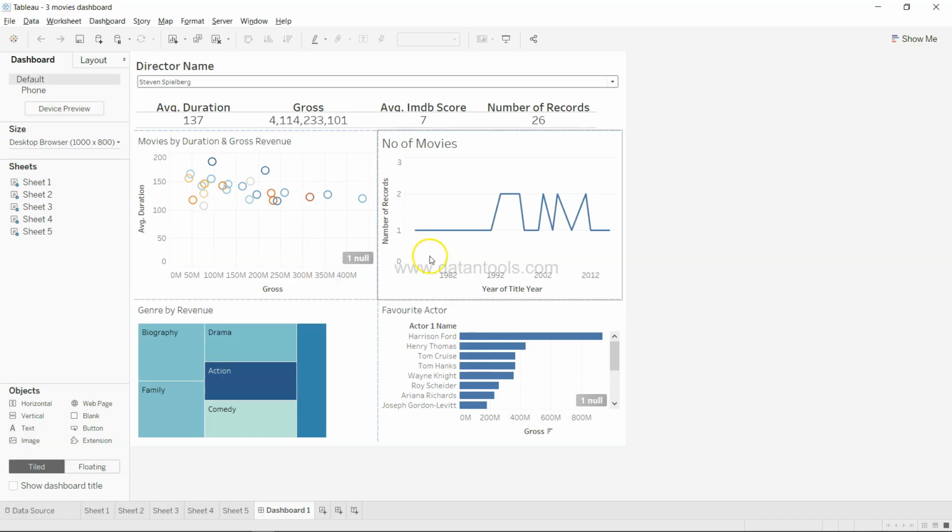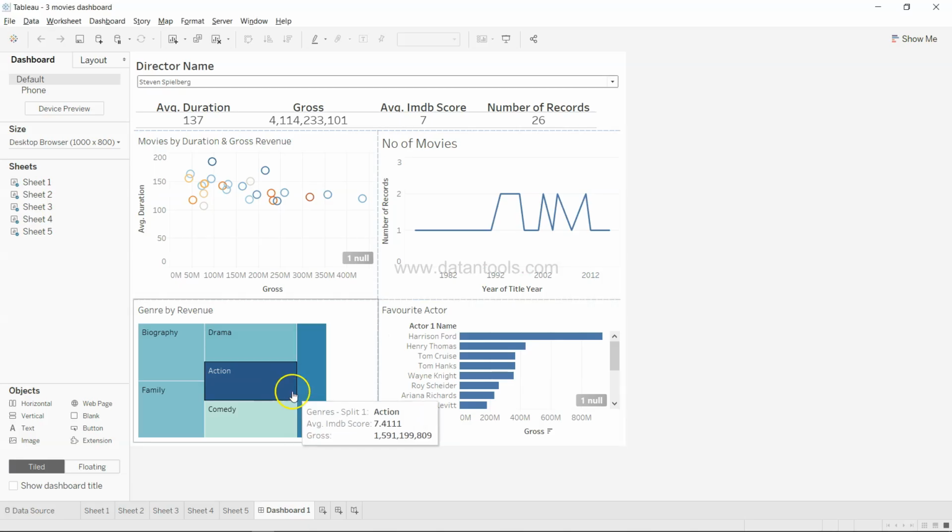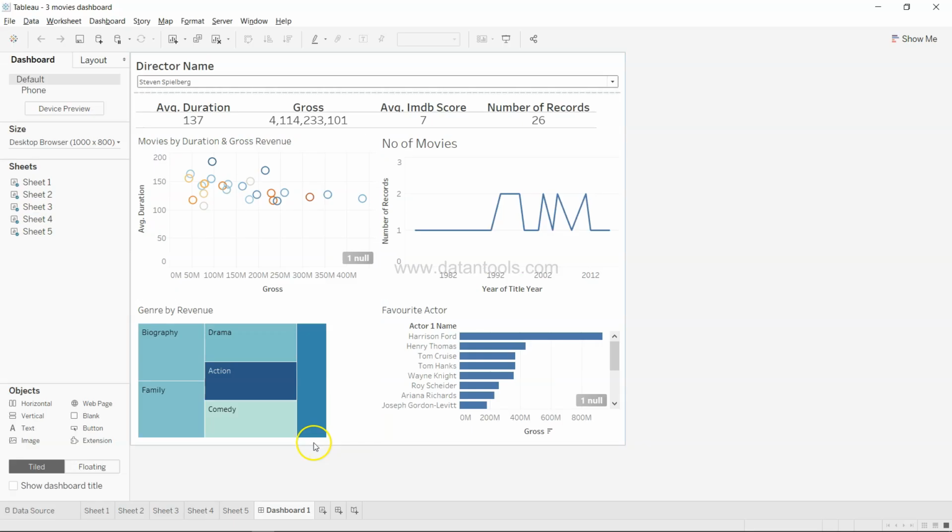But we have to do some settings in Tableau, and you can see in my previous video what settings I did. And over here, in case of the Steven Spielberg, there is a different color coding going on, but here nothing is going on.